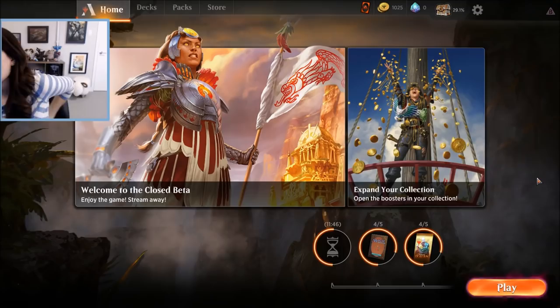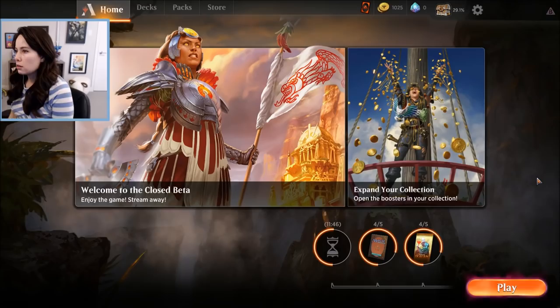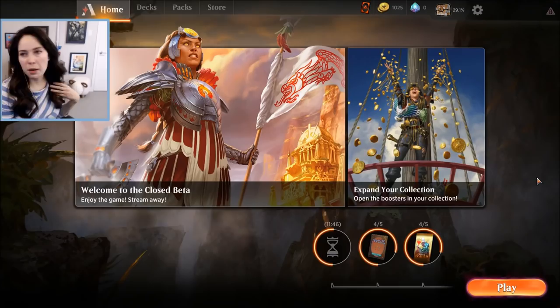When do plebs get access? You can sign up right now. They're sending invites on Waves, and they're also sending invites on their MTGO Twitter account. I want to see if I can get some keys from them to give you guys some invites. I think that would be awesome. We'll see if maybe they can hook me up.